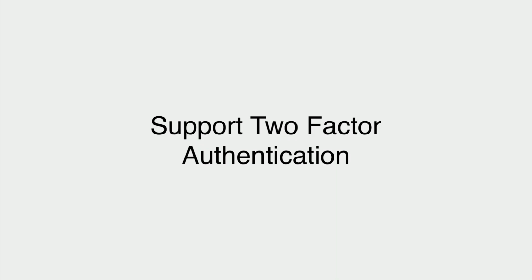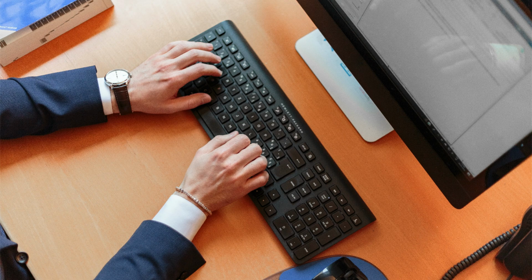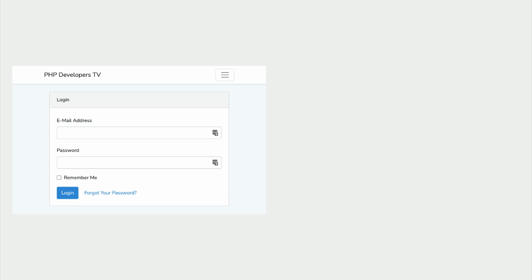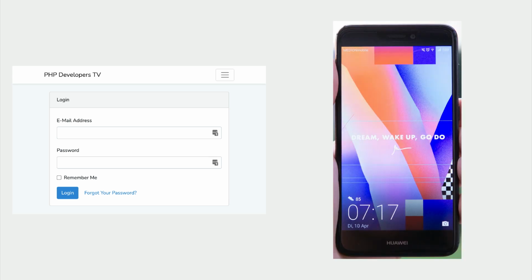Support two-factor authentication. Two-factor authentication is an option all websites should be offering their users. It reduces the chance an account will be compromised if an email and password are compromised on another site. We recommend offering two-factor authentication to all users as an extra precautionary method. Two-factor authentication works by giving our users a second way to authenticate themselves to our website. This allows us to check something that they know, which is their username and password, and something that they possess.